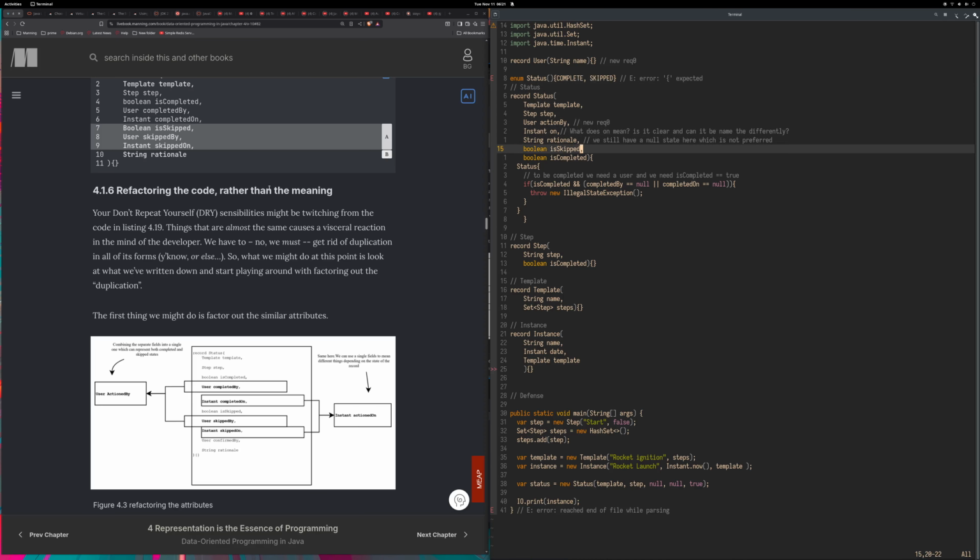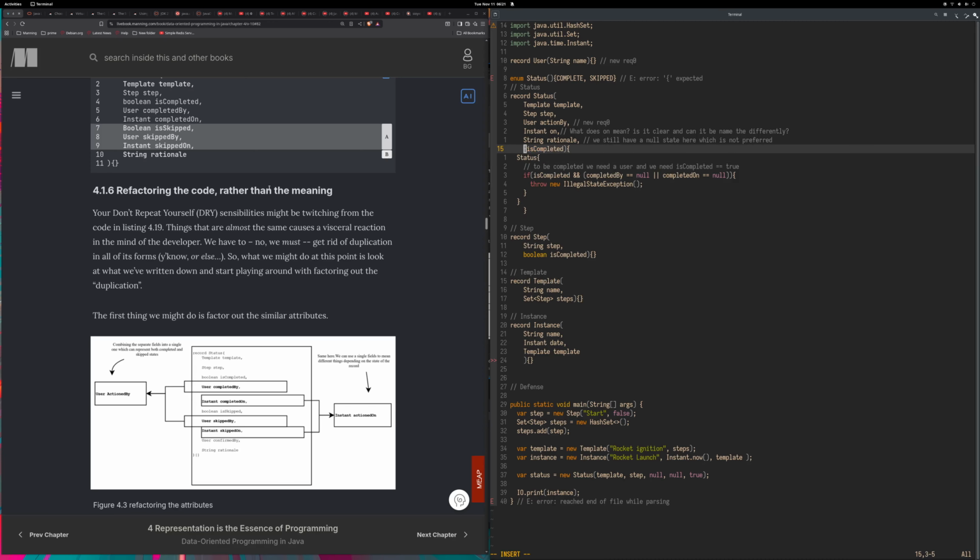Cool. So here we can do, I don't know, we can say status. I don't know if this is even allowed. Status. Cool. Enum. Error on token enum status expected.